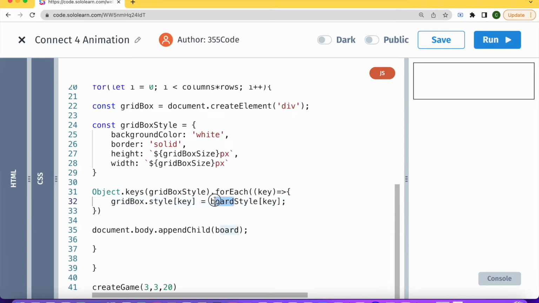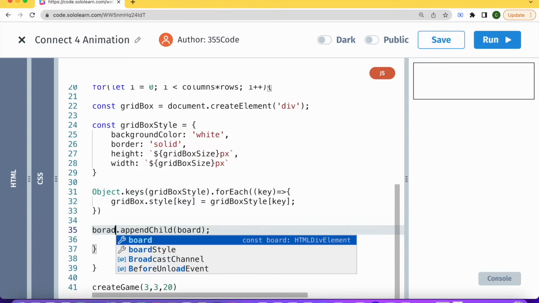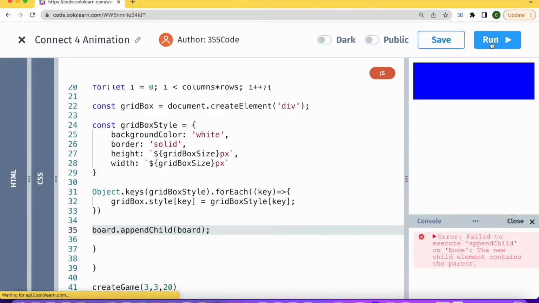And this will be gridBoxStyle. And here we're going to be appending all of these grid boxes to the board. So now if we run our code, whoops, I didn't change this here.